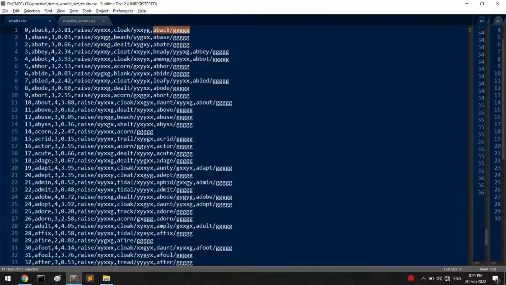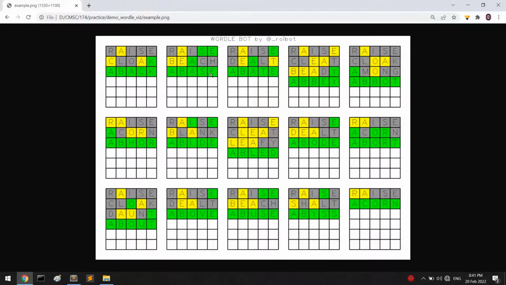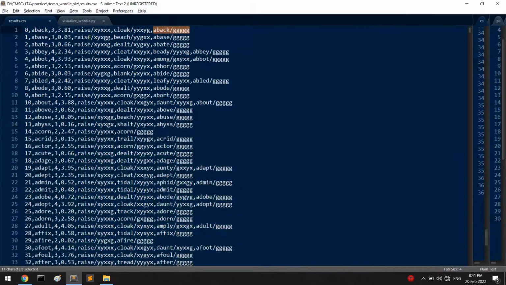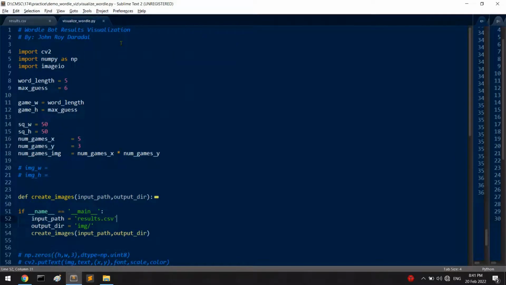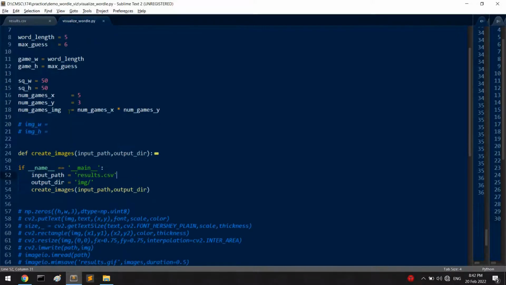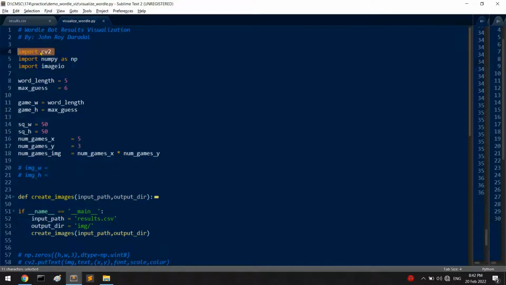So I want to visualize this so that we could have something like this, right? So we will use OpenCV and Python to do that. Okay, so let's build the code from scratch, and I have here the skeleton code. So first, of course, we'll import the necessary modules. So we have CV2 for OpenCV, NumPy, which we'll use for creating blank images or blank matrices, right? And then imageio is a module that I found that creates GIFs. Okay, so we'll use this later at the end when we are creating GIFs.